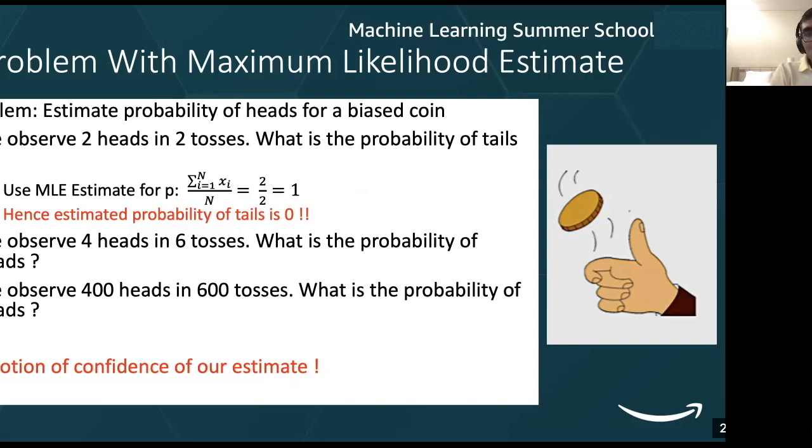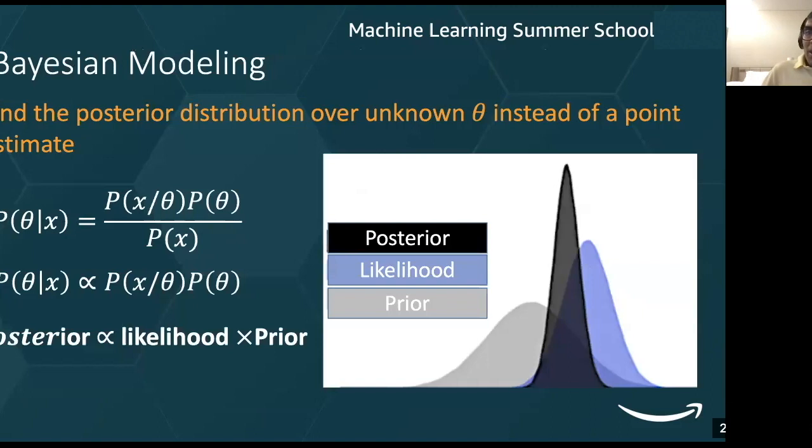So what is the workaround for this? What we need to do is move away from this maximum likelihood estimation concept and start looking at the problem from a Bayesian statistical viewpoint. So what exactly is Bayesian modeling? When we are doing likelihood estimation, what we essentially end up doing is we take the probability of the data, P of X given theta, under the parameter set that we're trying to estimate, and then try to maximize it to get the most optimal value of theta. That is your bare basics likelihood estimation.